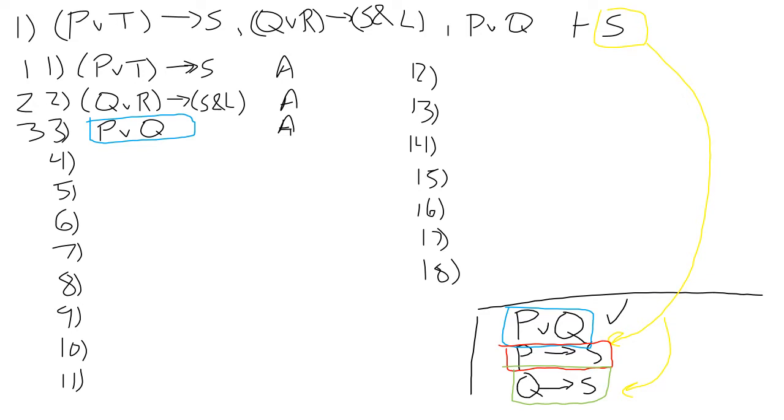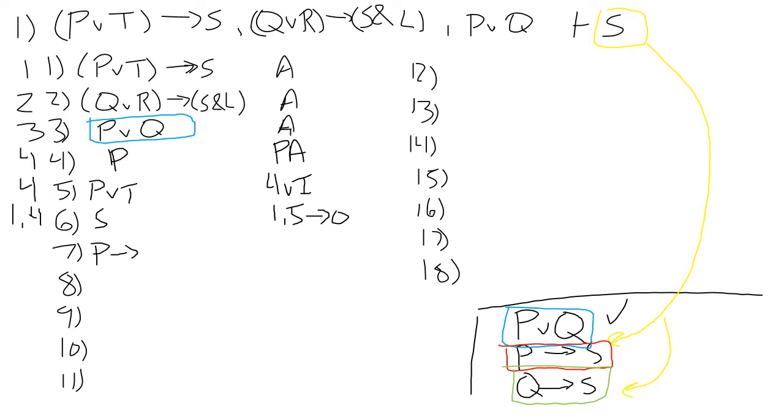We need to prove P arrow S, so we need to assume P as a PA and look to prove S, and, well, we can wedge in our T on P, and then we can get S from 1 and 5, arrow out, 1 and 4. Then we can arrow in, because we got the consequent we are looking for. It depends upon our PA and 4. Arrow in. The 4 will drop out, so that's the second one we are needing.